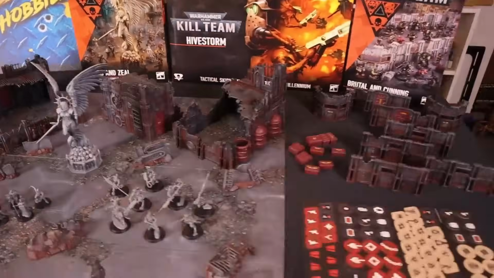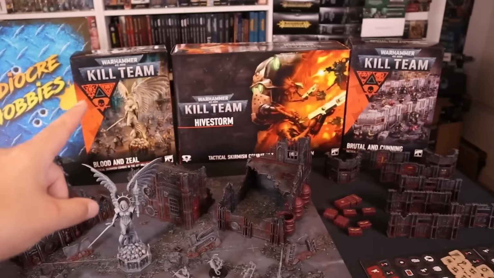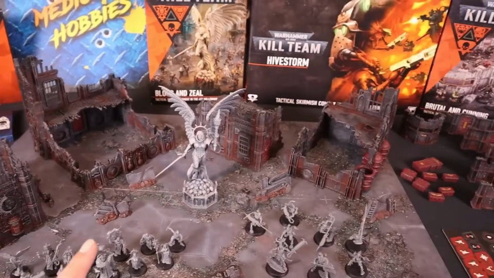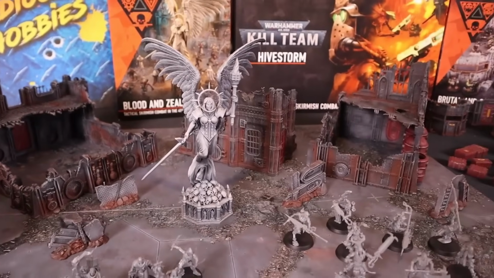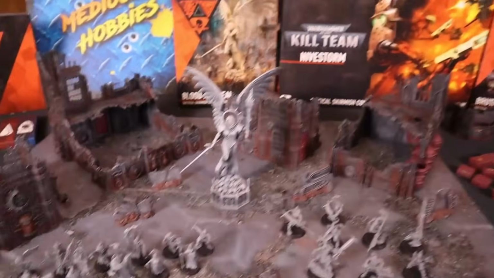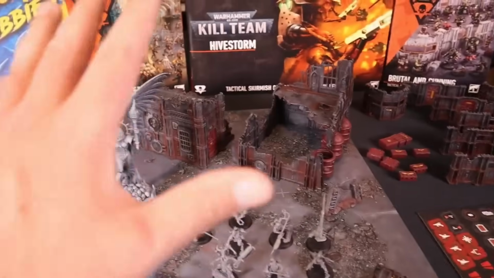This is all the scenery that you have gotten from all three sets now. So if you have been lucky enough to get your hands on all three sets, you do have a very nice, respectable set of scenery for playing games of Kill Team. And that might be one of the reasons why I find the scenery that you get inside Blood and Zeal a little bit lackluster. Obviously, Hivestorm is a much bigger set, so you do get quite a larger collection of scenery with that box set.